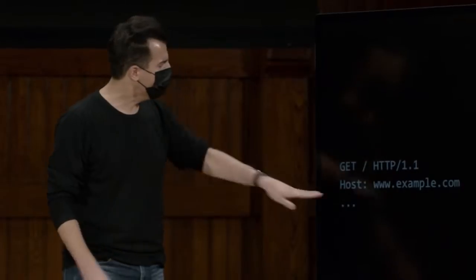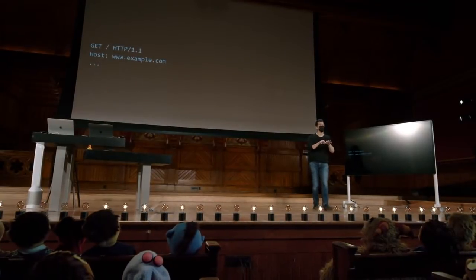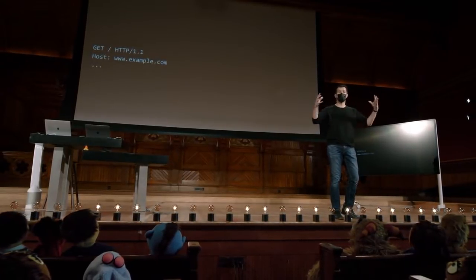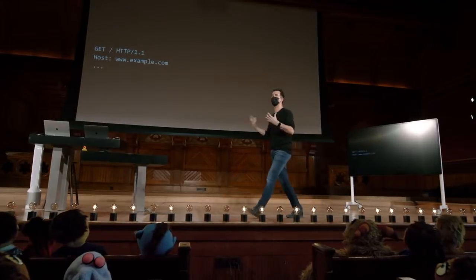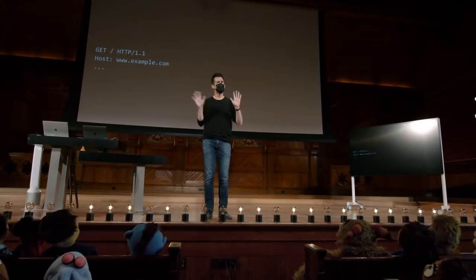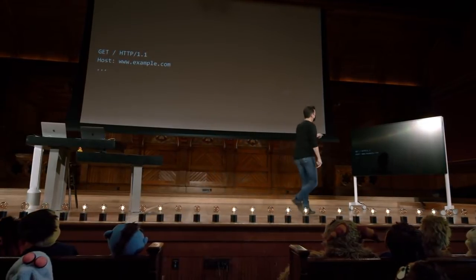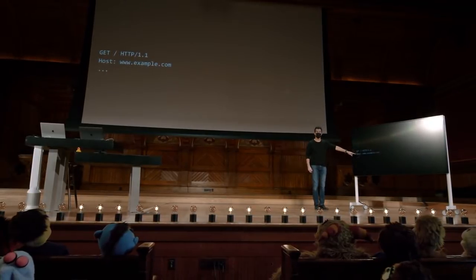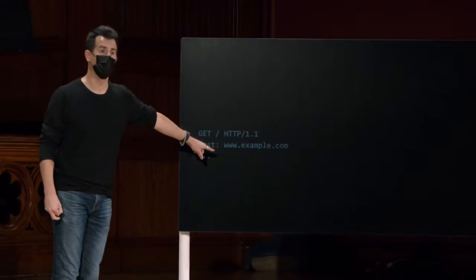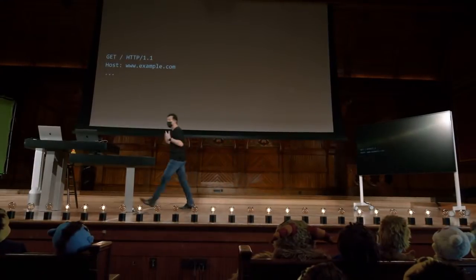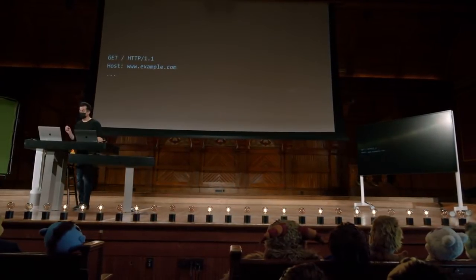And the envelope contains some mention of the host that was typed in, the fully qualified domain name. This is because single servers can actually host many different websites. If you're using Squarespace or Wix or one of these popular hosting websites nowadays, you don't get your own personal server most likely. You're on the same server as dozens, hundreds of other customers. But when your users' browsers include a little mention of your specific fully qualified domain name in the envelope, Squarespace and Wix just know to send it to your web page, or my web page, or some other customer altogether. There's some other stuff there, but that's really the essence of what's in these requests.